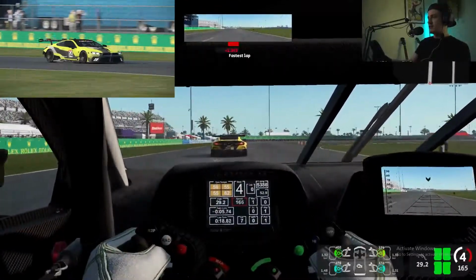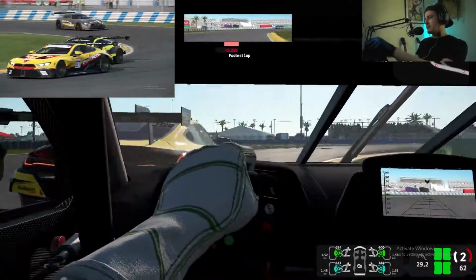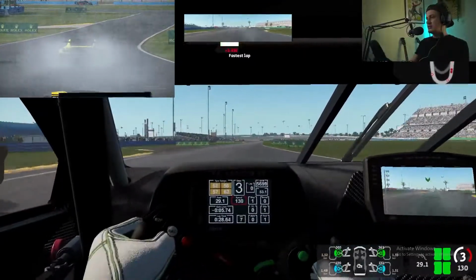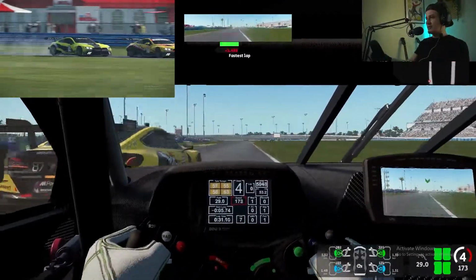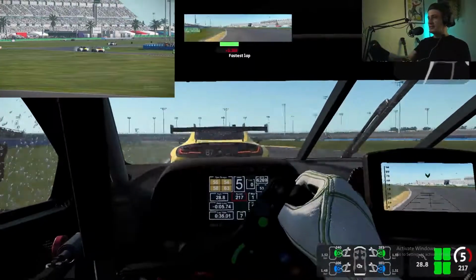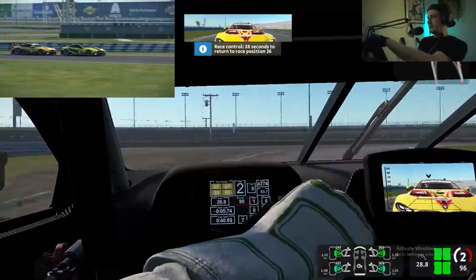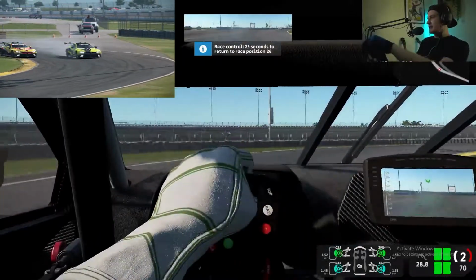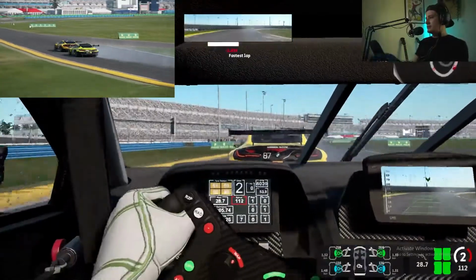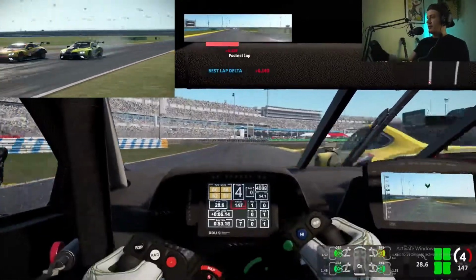He was definitely on the drier line as I tried to go on the outside, but much better on the brakes. Who can put the power down first? And I think it's me. No, we go side by side. Do I look up the inside here? Oh, I've run wide a little bit. I'm going to give him that position back. Ran a bit wide there.